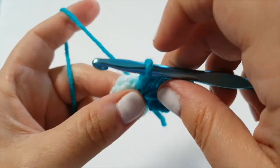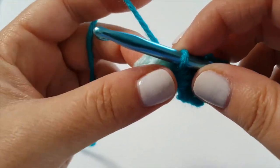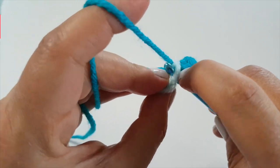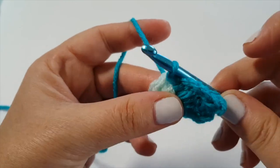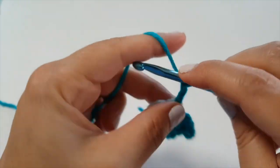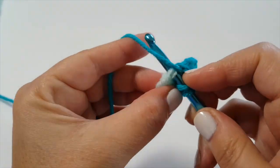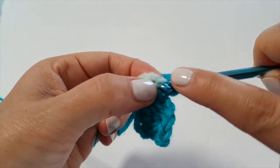So how do we go on to the next petal? You've just slip stitched, and I just want to keep that a little bit nice and snug. Now I'm going to go into the stitch right next to it and slip stitch into that stitch. That slip stitch will help establish the fact that I am now working into the next stitch. And then I chain 3, 1, 2, 3, and I do another cluster stitch like I did before. Yarn over, insert back into that stitch, pull through 2 only, and then I repeat that.